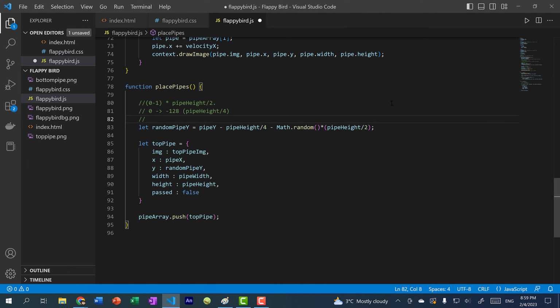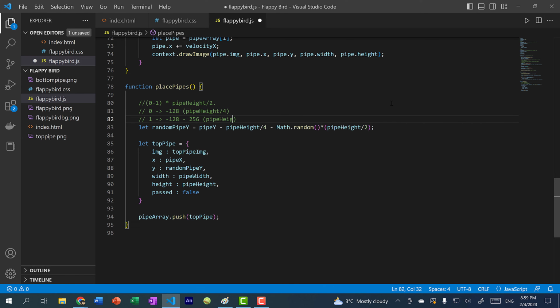And if Math.random returns 1, this is going to be negative 128 minus 256, because pipe height is 512, and 512 divided by 2 is 256.